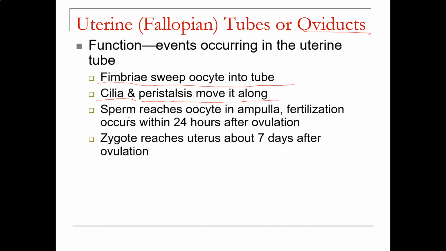Okay, now meanwhile, the egg's in the fallopian tube. If that egg is to be fertilized, then sperm need to reach the fallopian tube within 24 hours after the egg is ovulated. That's all the egg has before it will degenerate and cannot be fertilized by a sperm anymore. So we say that eggs are viable for 24 hours after ovulation. That's it.